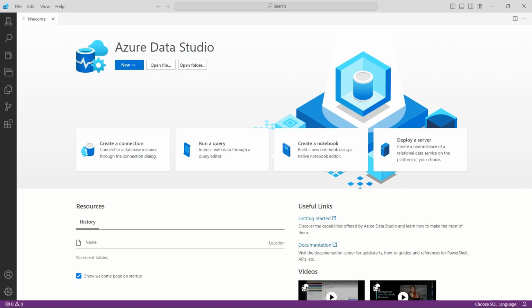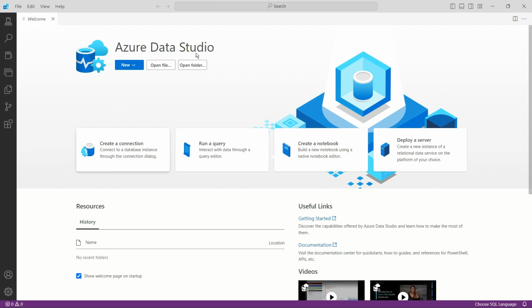So to avoid this kind of issue, you can use one of the Azure-based client tools, which is Azure Data Studio. Recently I recommended this to my fellow developers. They are very happy and they started using it. Now let's get into how we can use Azure Data Studio to export the data.